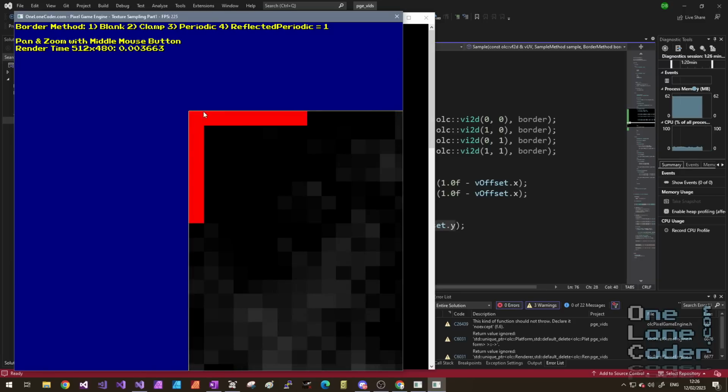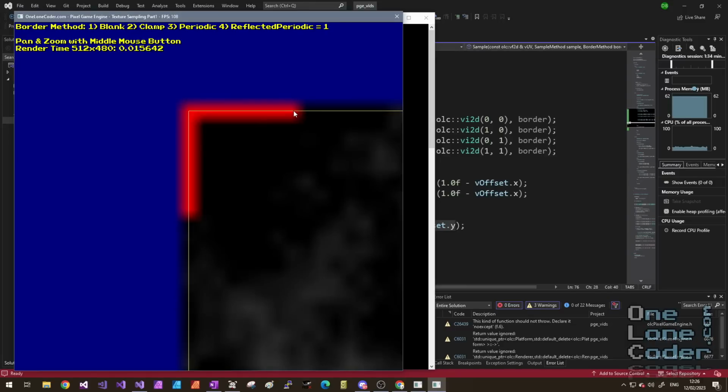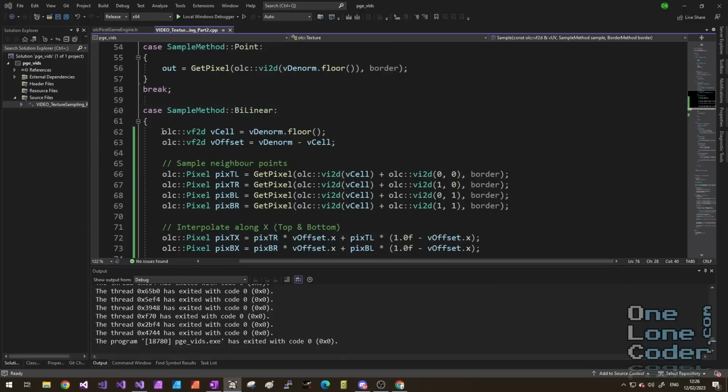Once we're in the red pixel, it's red to red, and that works quite nicely. But if we go to the end here, we end up in a situation where we need to transition from red to black. And everything happens with this top left bias. This is easily fixable by adding in a half pixel offset to take into account that we should be sampling from the middle of our denormalized pixels.